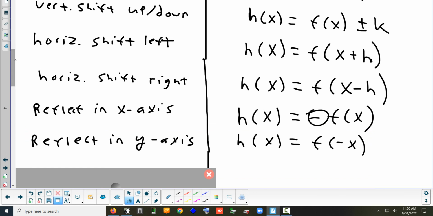So the last one we're going to look at is just making a sketch, and we're going to use these rules to do it. I'm not actually going to give you a formula. You're going to make a sketch without a formula. So this isn't a problem you could just type in on the calculator, because there won't be a formula for this picture we're going to draw. It's going to be a simple picture, but there's just no formula. So we're going to have to know these rules to do it.